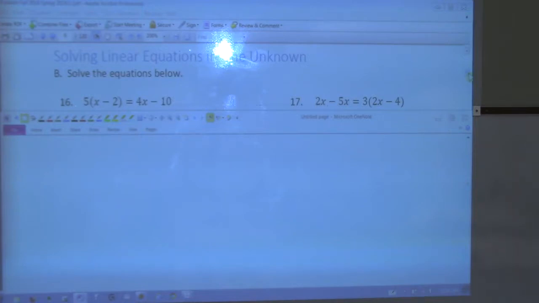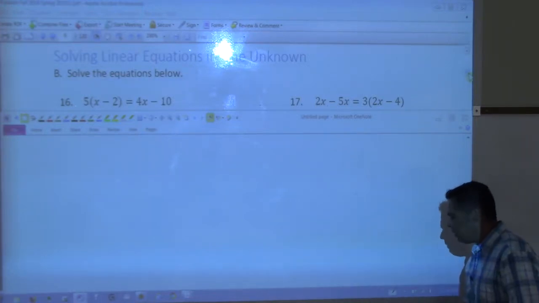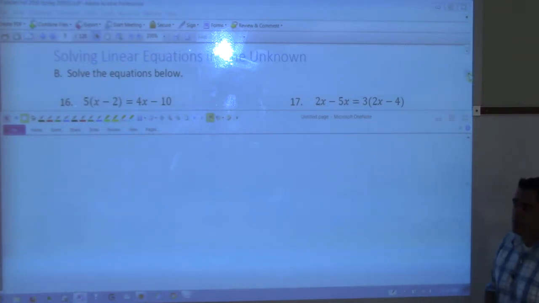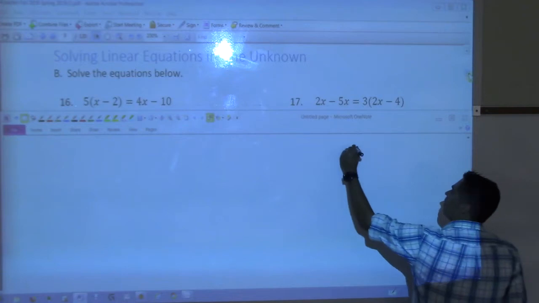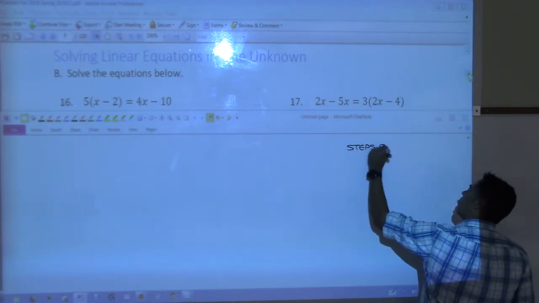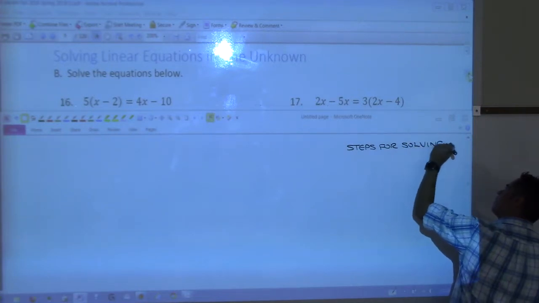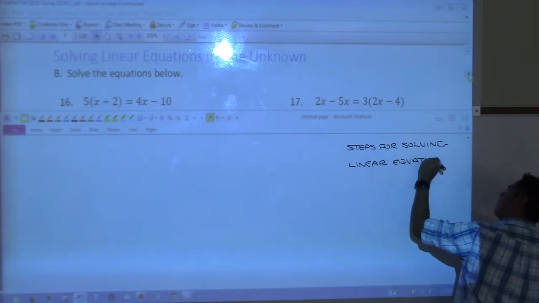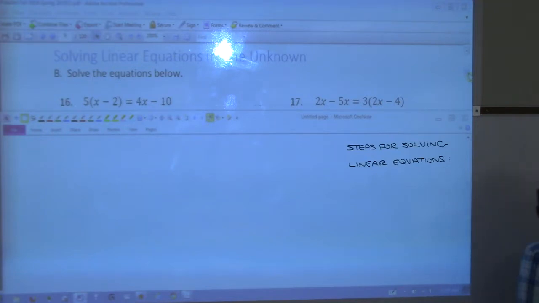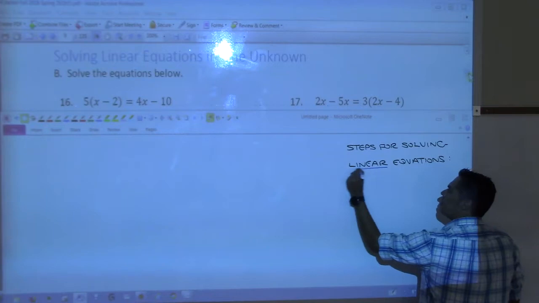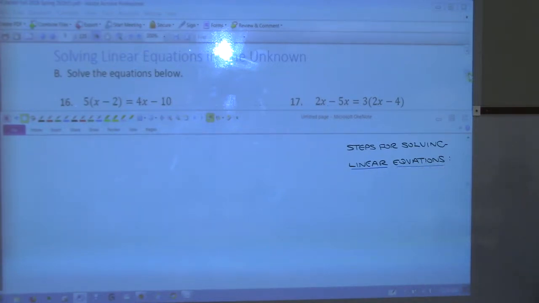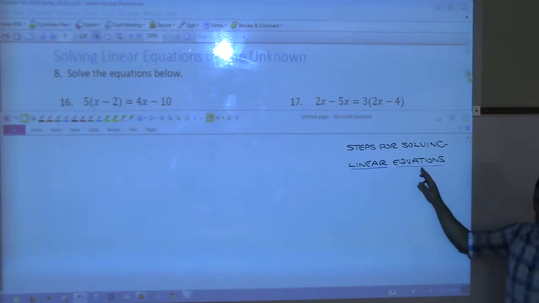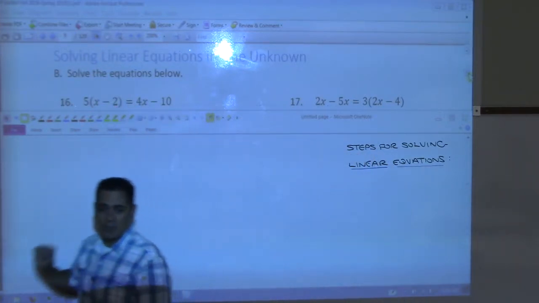So when it comes to solving linear equations, I want to just write out a few steps so we understand what the process is. Steps for solving linear equations. And we should make sure that we understand what a linear, can you throw me that blue marker? Just throw it. Okay, thank you. We need to understand how important these words are in the problem. So first of all, the word equation means that when we're looking at this thing, it has what in it?